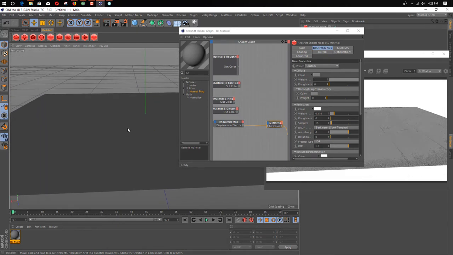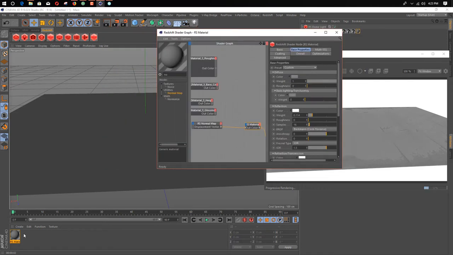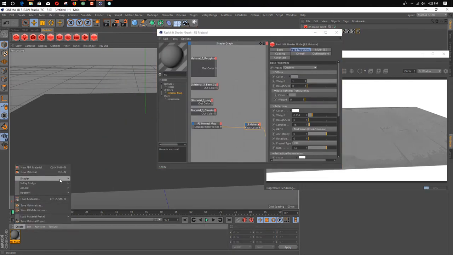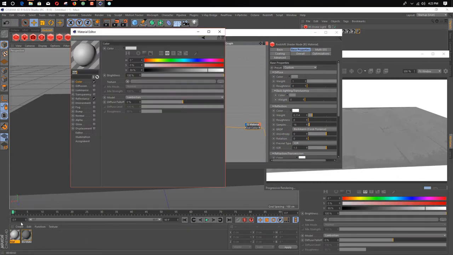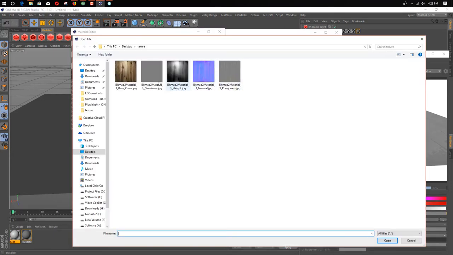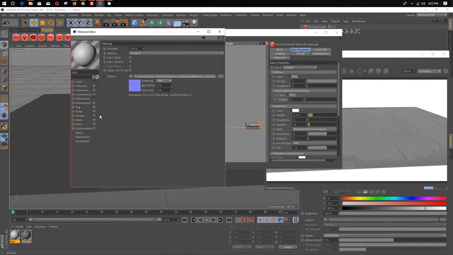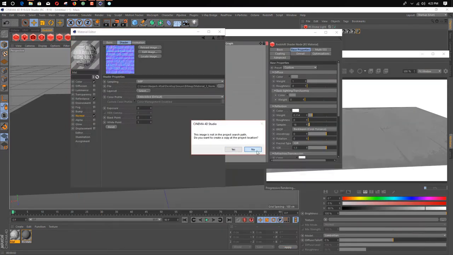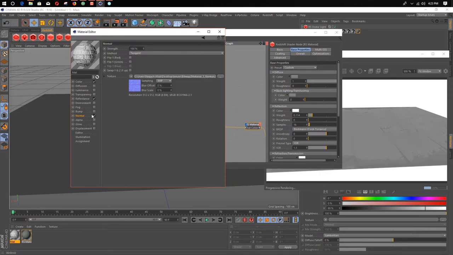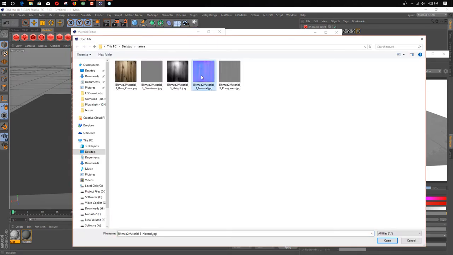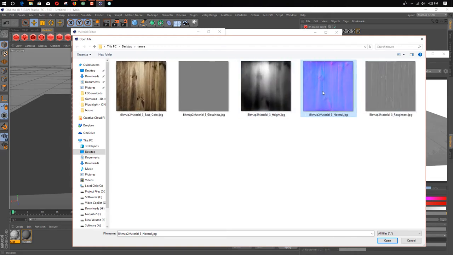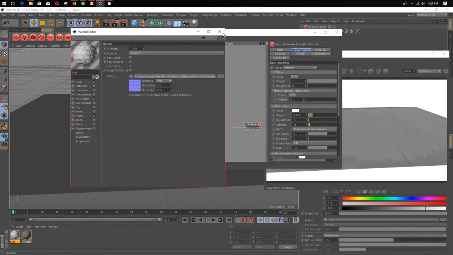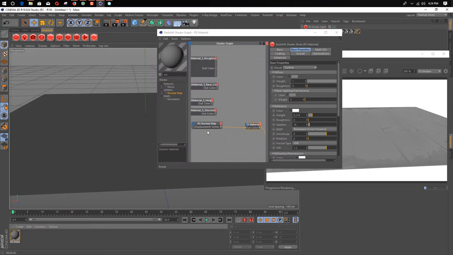As you can see, you can't see the normal map directly in your viewport because Redshift is a third party rendering plugin. That's why if you create a physical material or the basic material, the Cinema 4D default material, and you apply a normal map here, I apply this normal map on it, but it's not okay, whatever, there is something wrong with it.